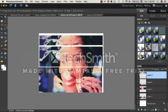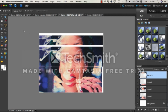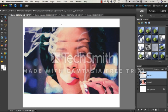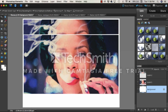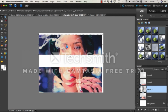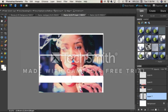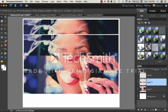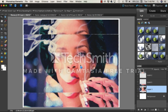So now we have our 4 images here and then our main image here. I'm just going to be using the 2 white spaces now, and we're going to organize the photos. So I'm going to take those 2 super small sizes and put them on each side of this photo. Here's the top one. Delete it from this one, move that other photo up a little bit, and move the other bigger image up, and then we're going to take this smaller one and put it on this main sheet as well and put it at the bottom. And we're just going to arrange it as much as we can onto this sheet, as long as those 2 outer side photos are the same size.